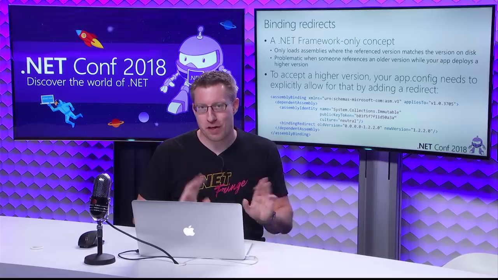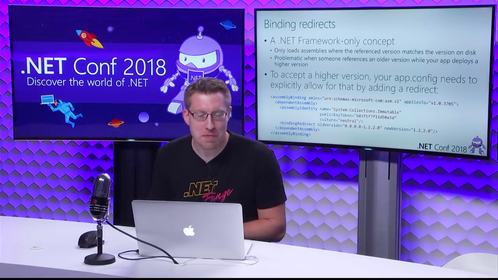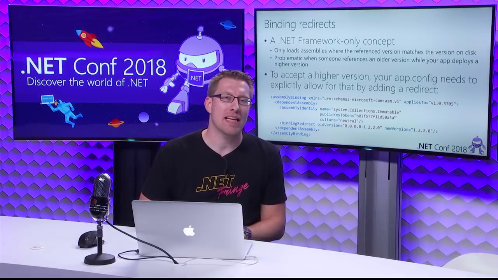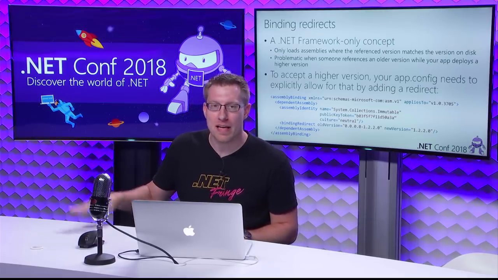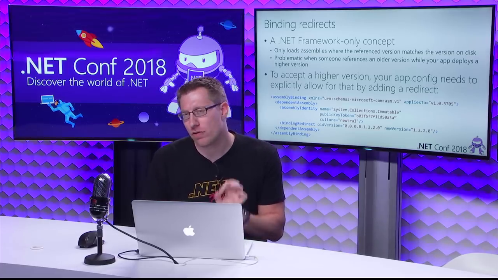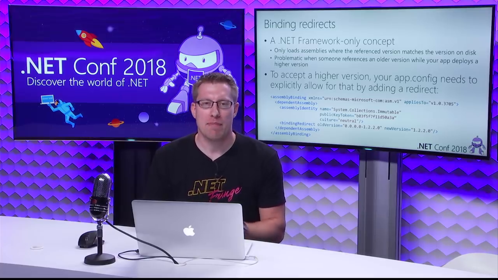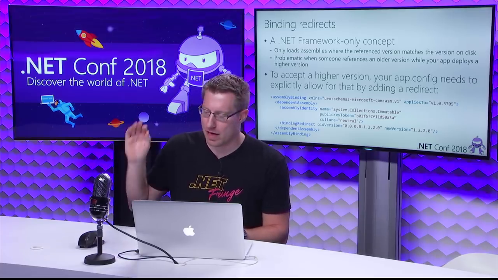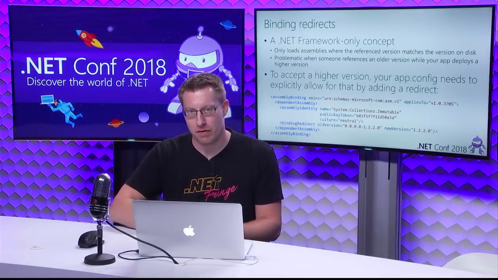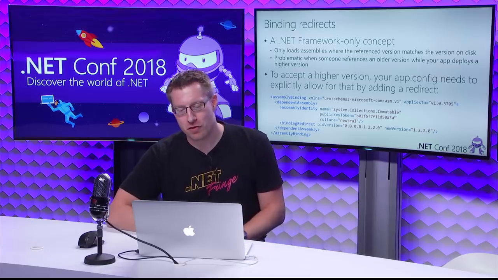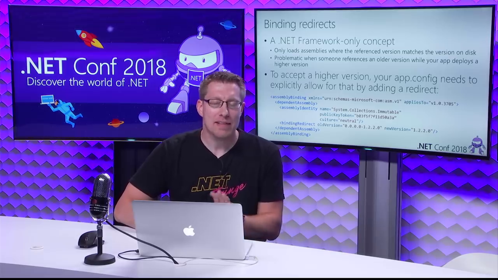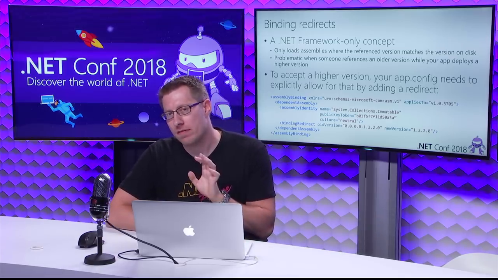The other topic that always triggers people, sending me almost like death threats, I would say, is binding redirects. And that's, I think, the only thing where, if I had a time machine that could go back to .NET V1, that's the one thing I would probably change. So binding redirects, first of all, are .NET Framework only. So any other .NET platform that has shipped since then, Silverlight, .NET Core, Mono, UWP, Unity, none of these have problems with binding redirects. So if you complain about binding redirects, rest assured it's a thing that you never have to deal with unless you target .NET Framework. And basically what it does is, the .NET Framework assembly loader is very picky.